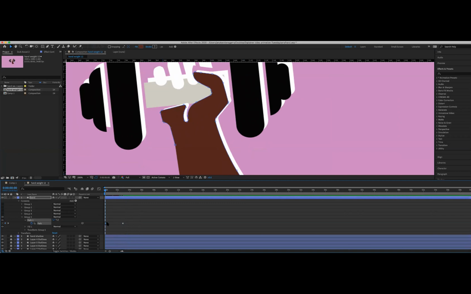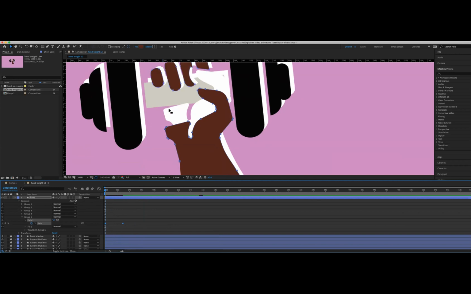So it should be the other way around. So right click, select both, and then Keyframe Assistant, Time Reverse. Time reverse means reverse the time. Yeah. And then you can bring these ones back in.